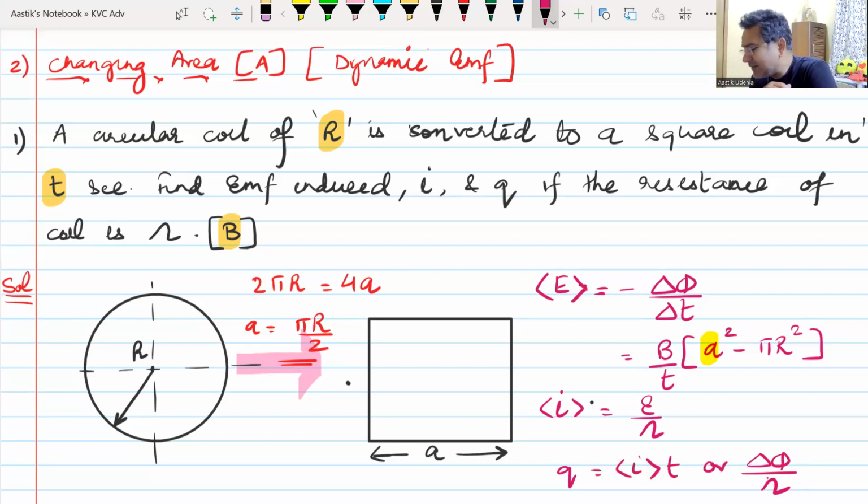It's very less likely that the question of this type would come, where they physically go and change the area of the coil, change the shape of the coil. These type of questions are not very likely to come. But you must understand that changing area means basically you are going to change the area in some way. This is one of the ways of changing the area. You change the shape of the coil, and that is how you change the area. I'll give you a minute to note this down.